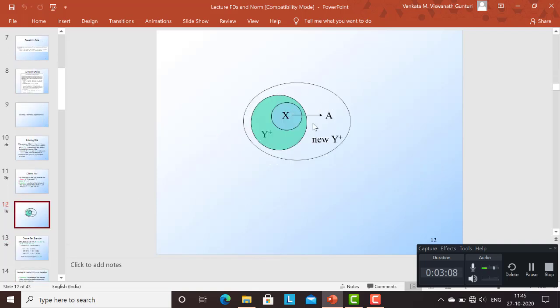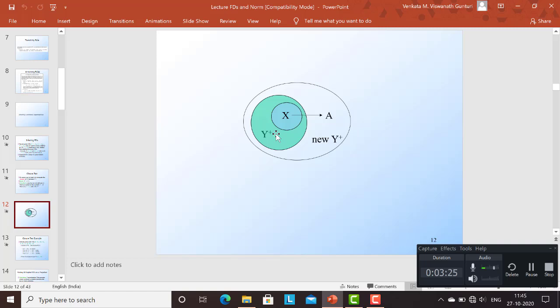So let's say that you have a current value for Y plus, which is this green set. So Y plus is the attribute closure, and Y plus is also a set of attributes, right? And now you will keep on going in each iteration.